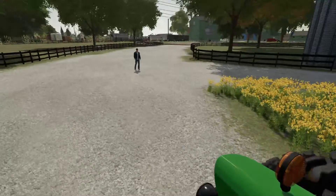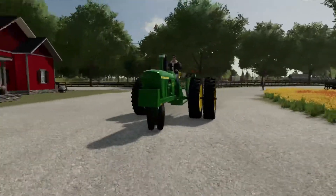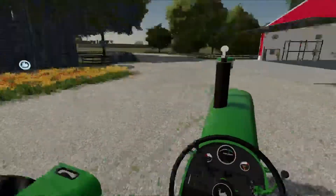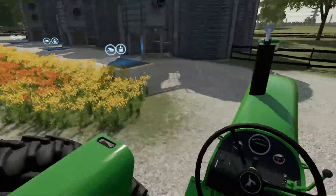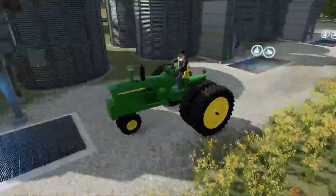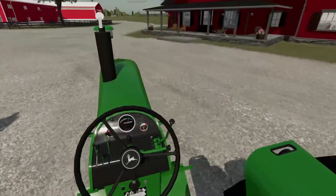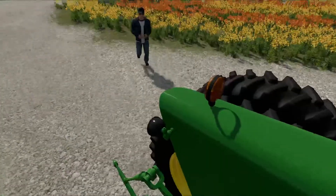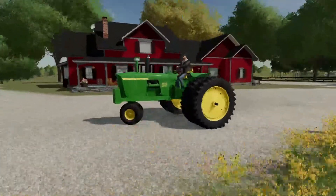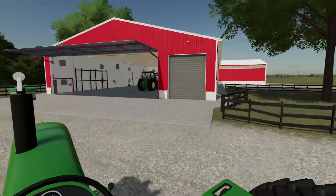This is your dad's? Yeah, he got it from my grandpa. This is one old tractor. Diesel? Yep. Oh no, not the flowers. This will be a good tractor for around the farm. That's what I was going to say. Is your dad going to allow us to use this? Yeah, he said as long as we take care of it. Oh, don't worry, I will.